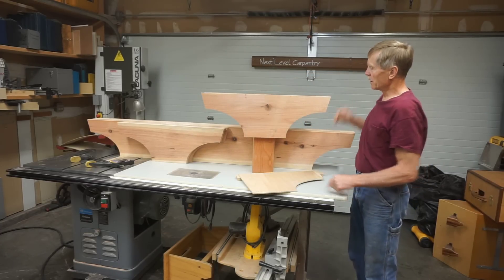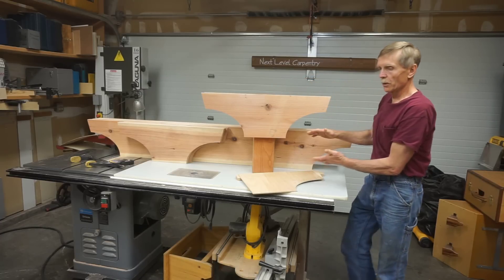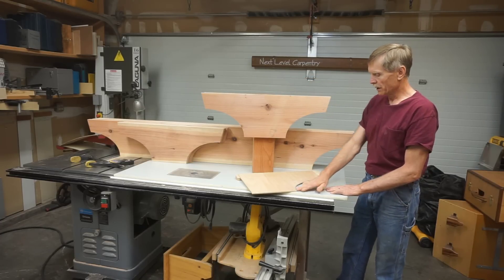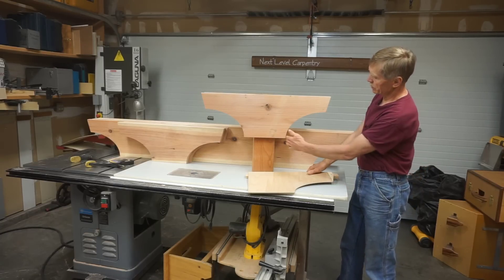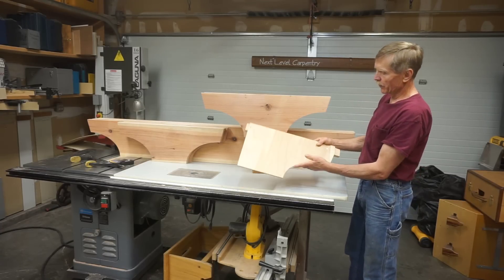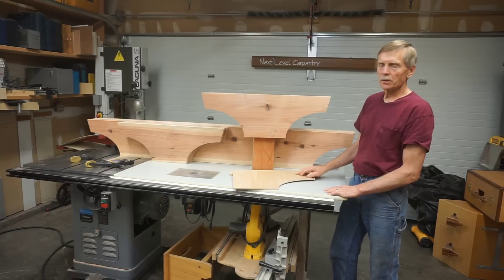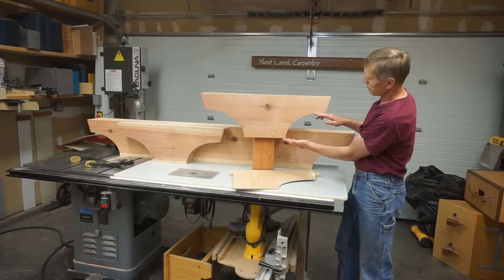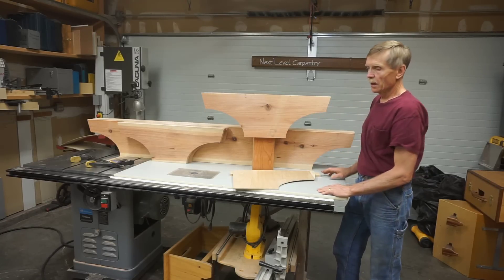Because I'm using a range of lumber sizes for the pergola — starting with 2x12s going all the way down to 2x4s — I need to make a separate elliptical pattern for each so that the proportions look nice on the width of material. I started with the 2x12s and this large pattern, and I'll use the same process to create a slightly smaller ellipse of a different proportion for the 2x10 members on the pergola.